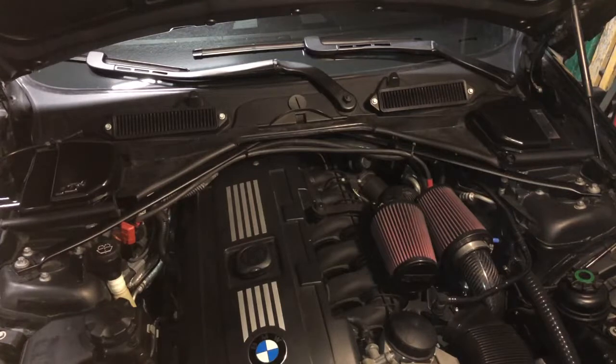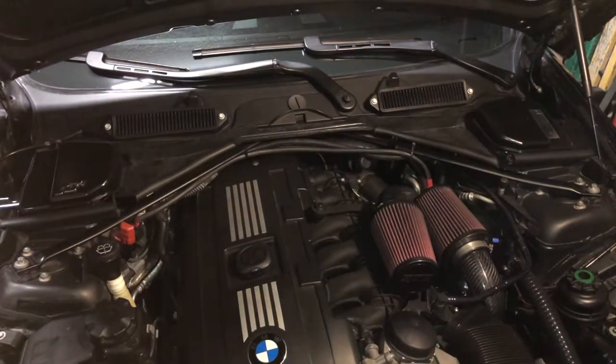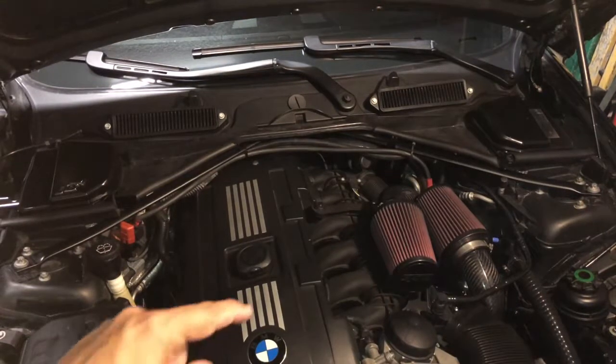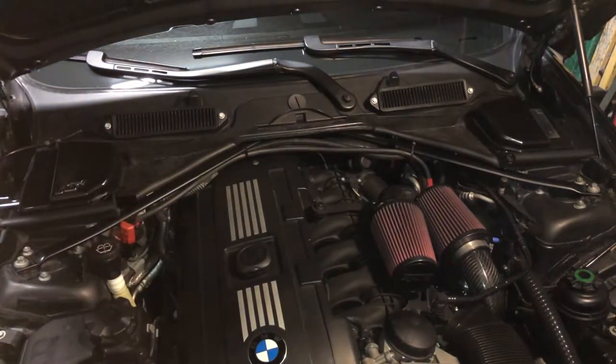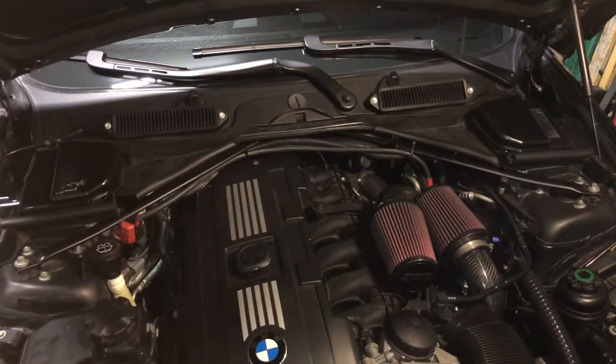Now I've got a video that I'll have the link above where I have done this cowl modification. I think it's really cool, it's really cheap, really quick, and it looks much cleaner, and it gives you easy access. So what I'm going to do right now is just remove the engine cover, and I'll do that with the Hex 5 bit. Take those off, easily remove the cover, and then get into accessing the PCV valve.